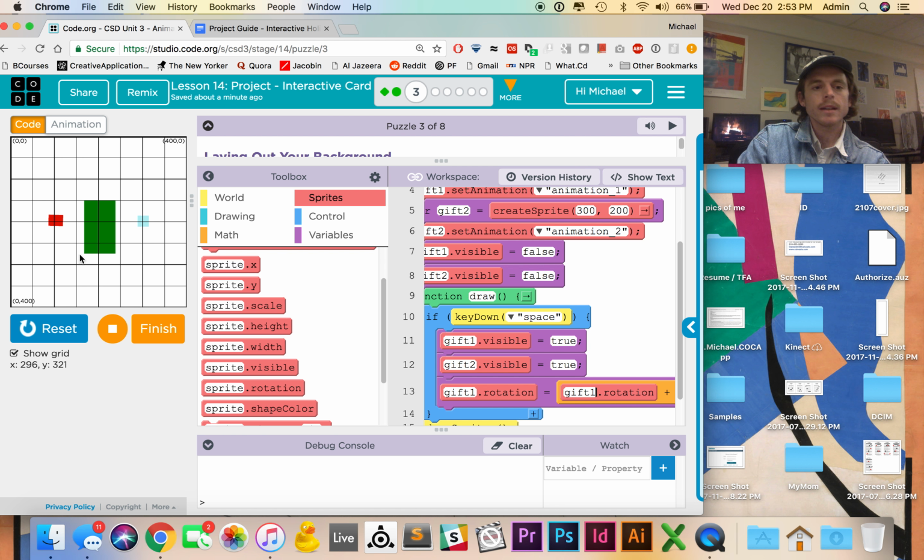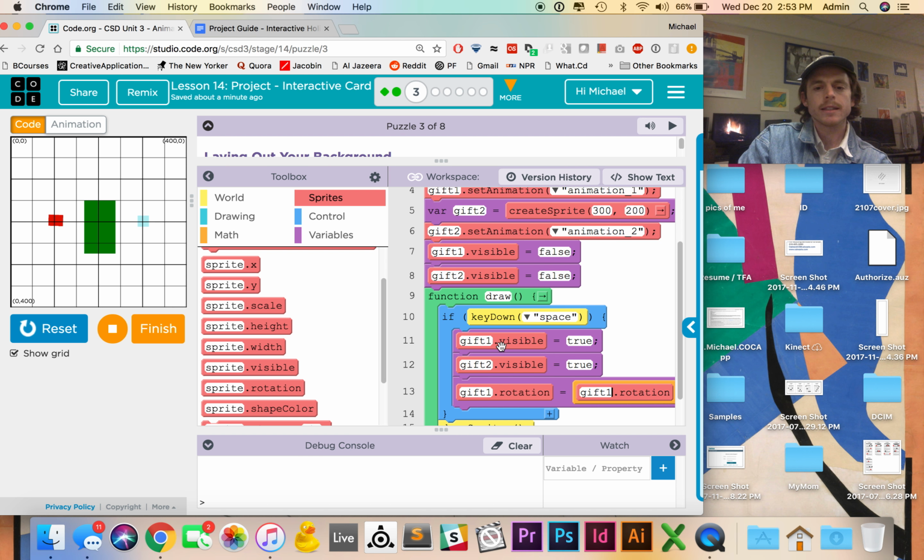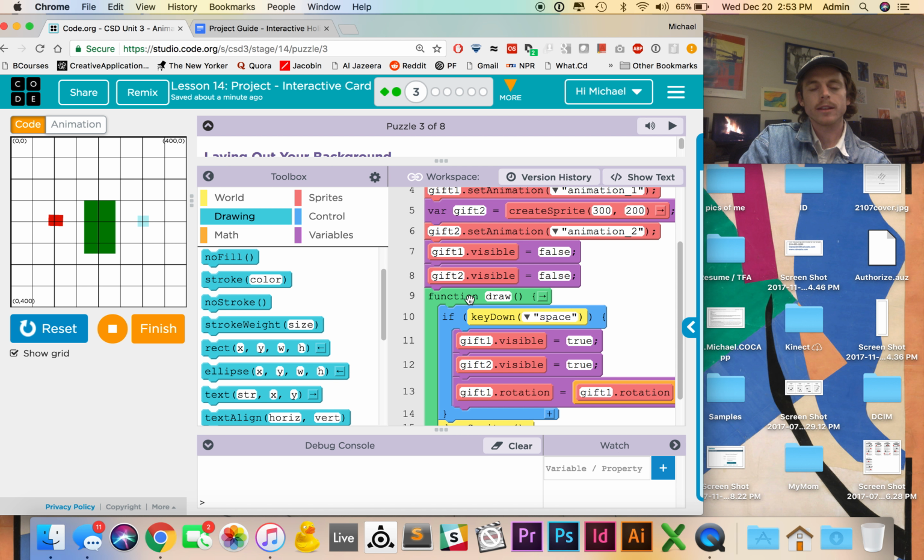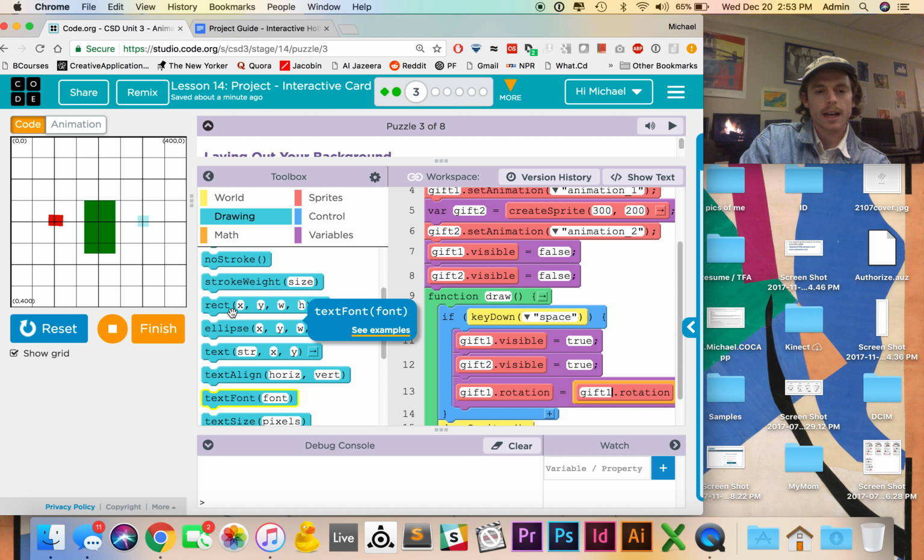So it doesn't look like it's rotating in a clockwise fashion, and that's because at this point we still forgot to do something important in this draw loop. We forgot to add a background inside the draw loop so that it shows each unique frame of the sprite animation instead of just drawing multiple on top of each other. And you'll see what I mean as soon as I add the background.